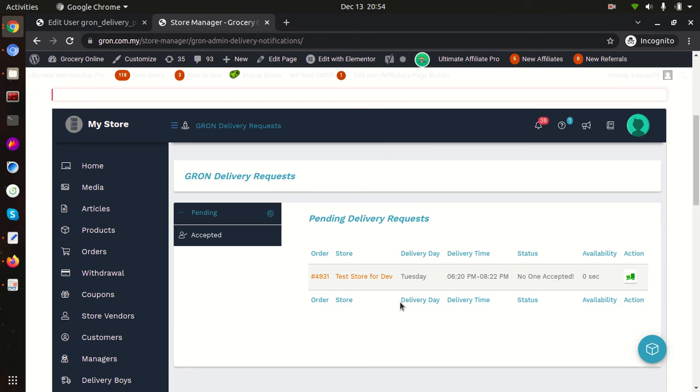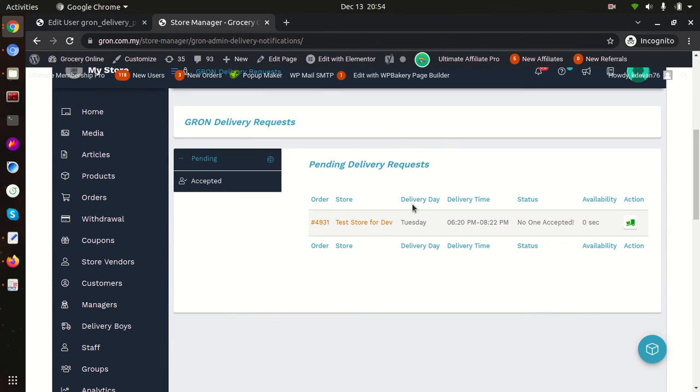So go to the deliveries, and you see here the pending list of the logged-in administrator. The status has changed to "no one accepted". Before it was pending, and he now has the button for delivered or not, because the delivery is now assigned to the administrator.